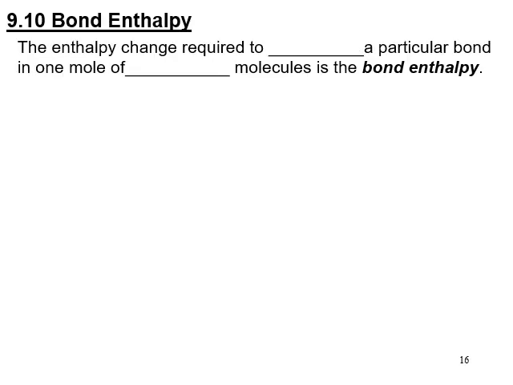Now let's change gears a little bit and go to bond enthalpy. It's not changing gears too much, because we had to know how to draw Lewis structures and understand more complex Lewis structures to understand how they were put together, so we could then understand the number of bonds in a molecule. Bond enthalpy is the enthalpy change required to break a bond in 1 mole of gaseous molecules, and that's called the bond enthalpy.